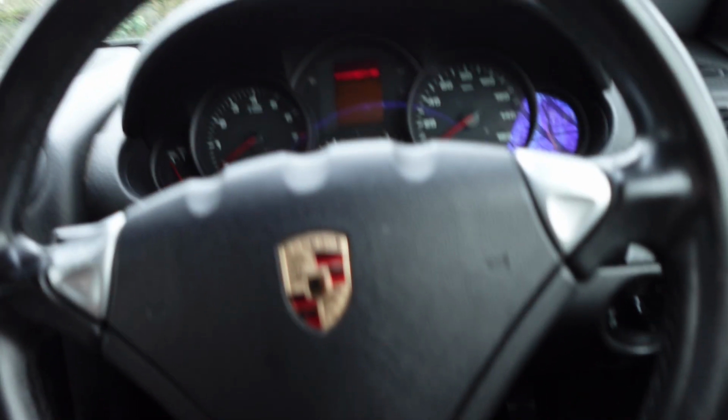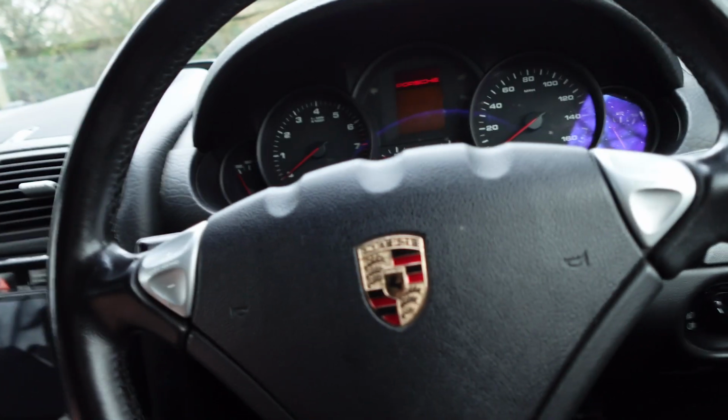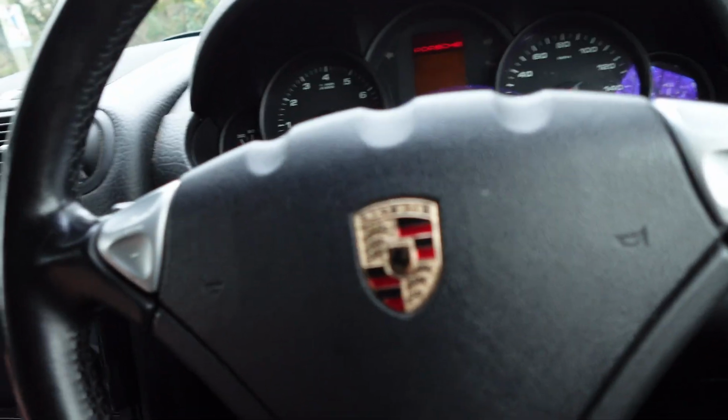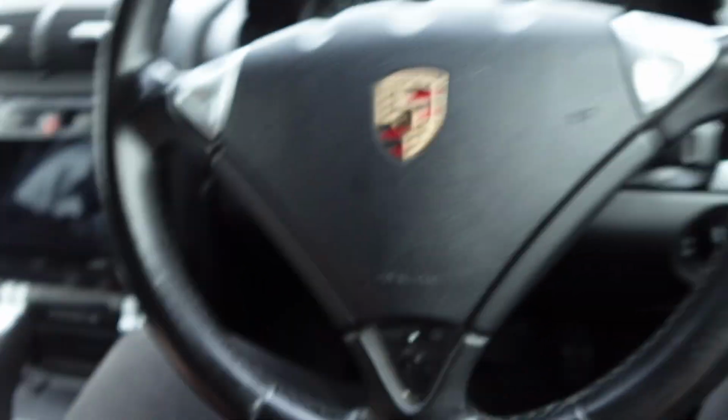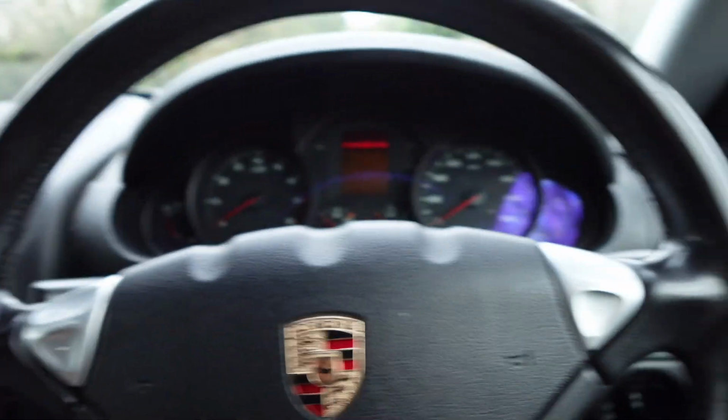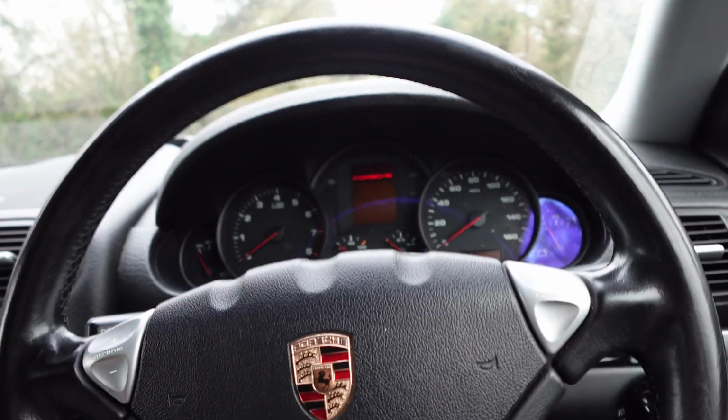Now that could also be just resetting the calibration on it so it recalibrates for my driving style, because it could just be that it's used to a previous owner who drives that way. I don't know. Obviously you can change the gear with these manually and it works perfectly. These are actually really annoying when you're palming the steering wheel. You often knock it into manual and look like a total tit revving it out.